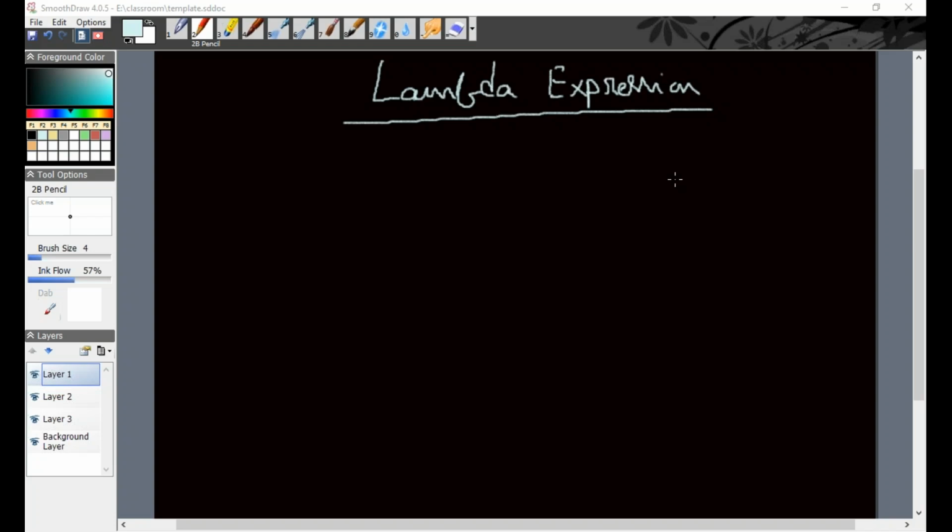Today we talk about Lambda expressions in Java 8 and above. This is a very important feature introduced in Java 8. It significantly reduces the amount of code you write, and it is almost replacing the need for anonymous inner classes. Wherever you were using anonymous inner classes, now you can replace all that with Lambda expressions.